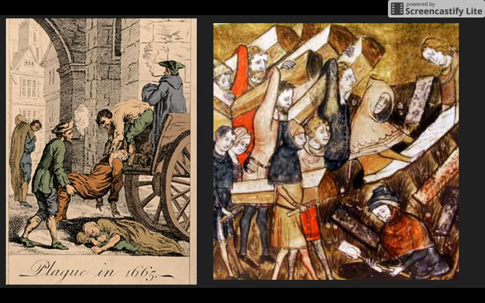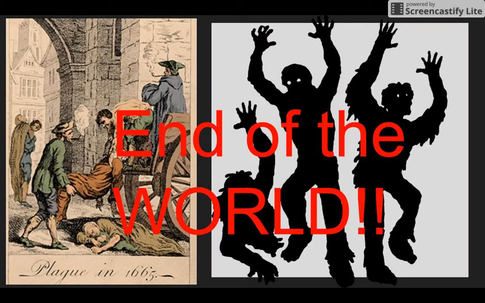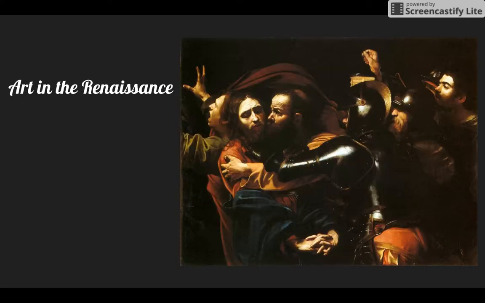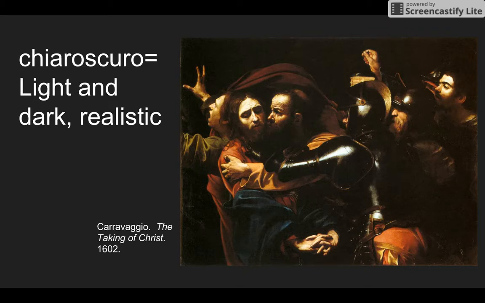However, as Europe was continuing the feudal system, the plague hit, and people thought it was the end of the world, and there just weren't enough human beings alive to continue feudalism, as well as the Crusades and other events that ended feudalism as well. Then, out of the Dark Ages and out of feudal Europe comes the Renaissance. So, we're going to be talking about art in the Renaissance and how it is different than medieval art.